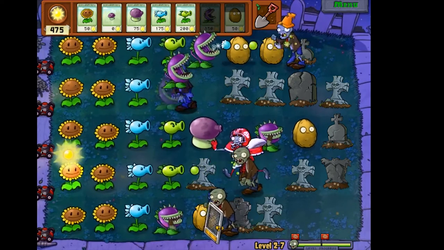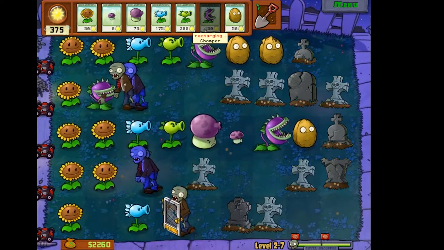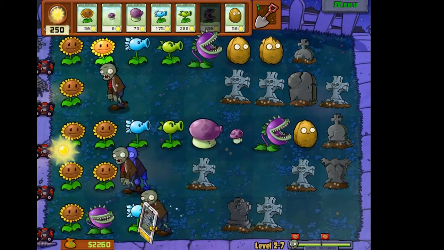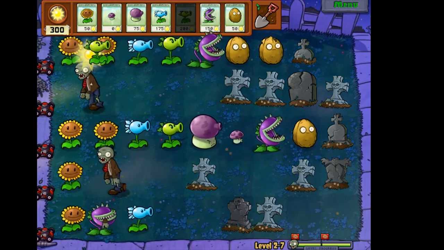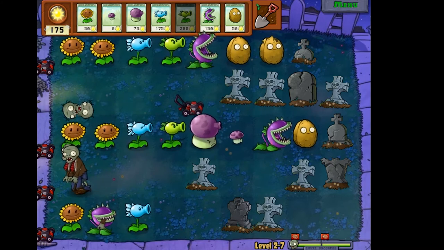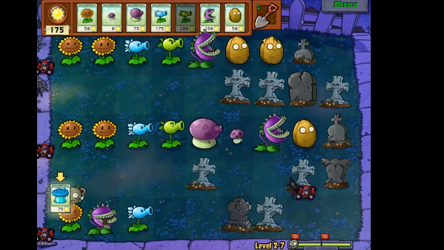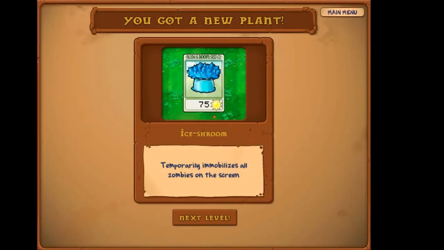Come on. How is there so many zombies there? Come on. Right there. No, what am I doing? Come on. I need to get rid of that one and put a chomp. Oh, that's not a chomp. Oh, I lost that one. There it goes. You select a plant before you start clicking on the grave tiles. Oh, you got the frozen shroom. Ice shroom there. Temporarily immobilizes all zombies on the screen.